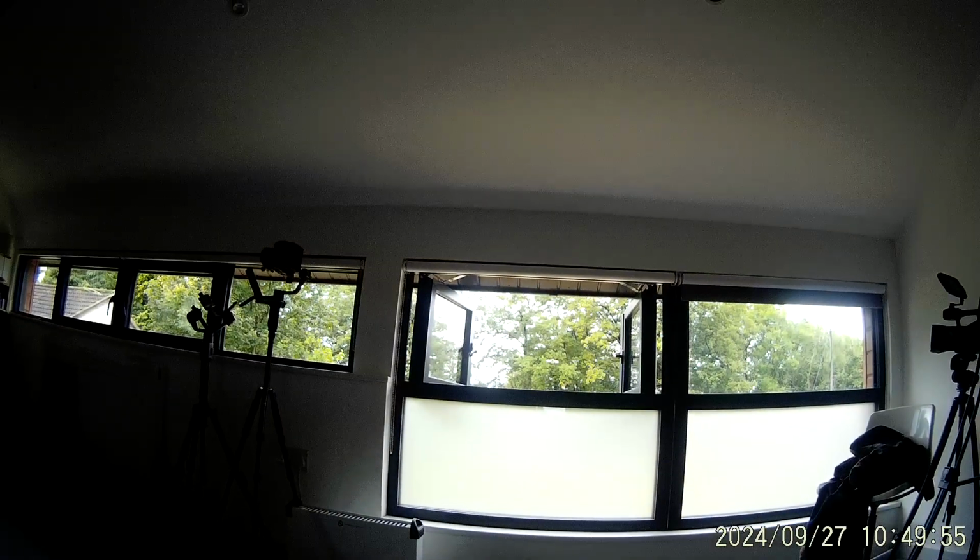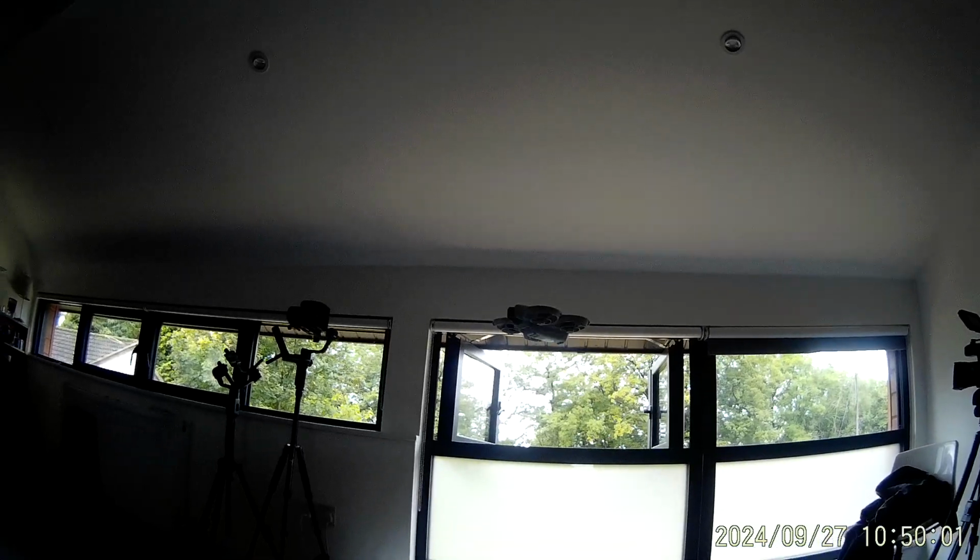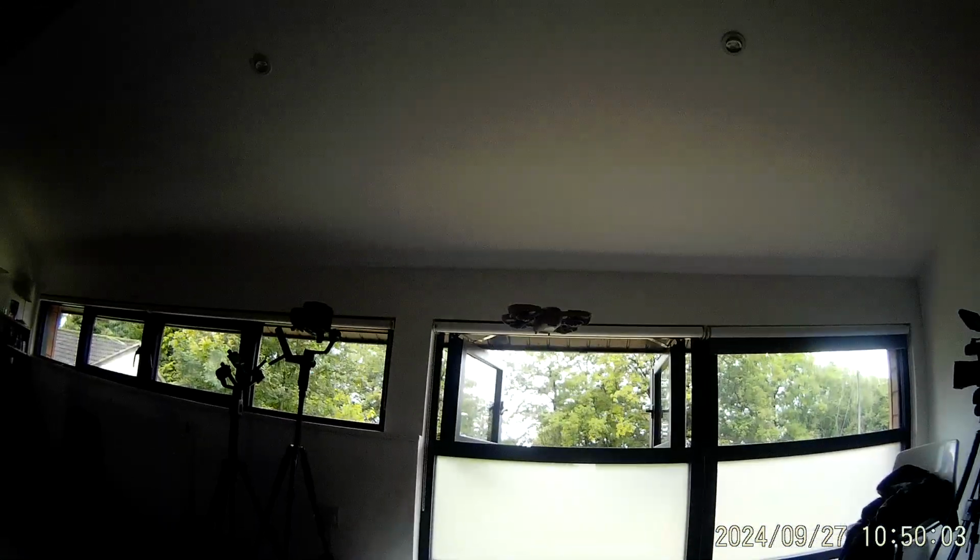4K video as well. And being nice and small, you can just zip it in and out of your front window and head outside. So it's a really clever little bit of kit.